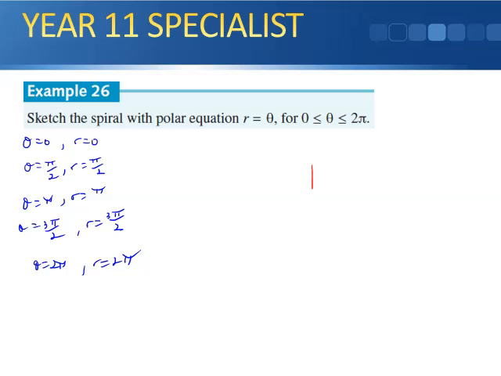So on the sketch, it'll help if I can do this evenly. We've got 0, 0, so we're going to put it right there. Pi on 2 and pi on 2. Then pi, I'm going to double that. There's there. Pi on 2, pi, 3 pi on 2, and pi on 2, 3, 4. That is 2 pi there.